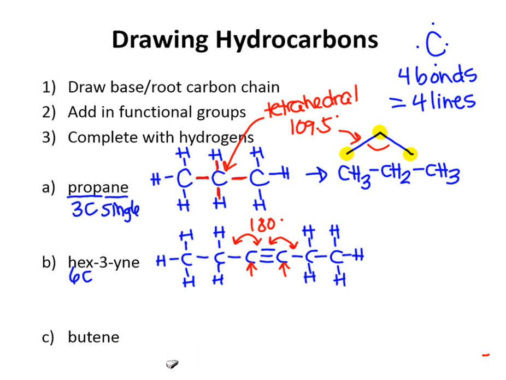So if we wanted to draw hex-3-yne as a line diagram, I would first start wherever you see a double or triple bond to help get the bonding arrangement proper. So you would start by going 1, 2, 3. Here's one carbon and here's another. So I'll highlight it like we had before. These are where these two carbons are. And then I'm going to continue out, since I know the bond angle between this carbon and this carbon is 180, and same thing, this carbon and this carbon is 180, I'm going to draw another line straight out, like this.